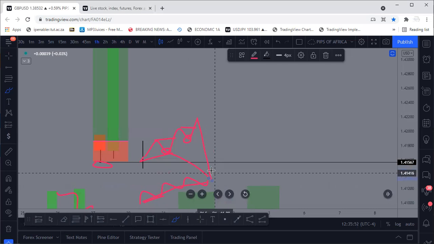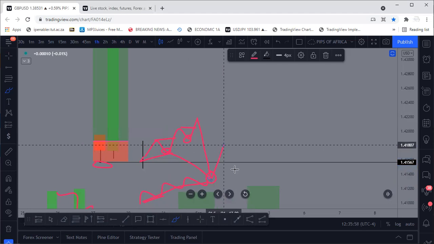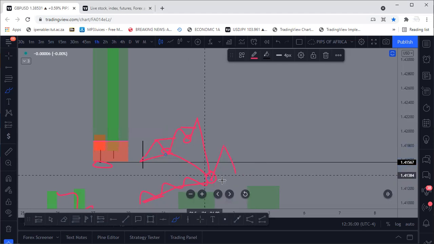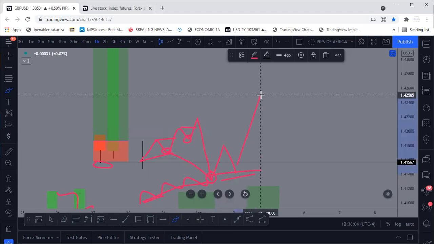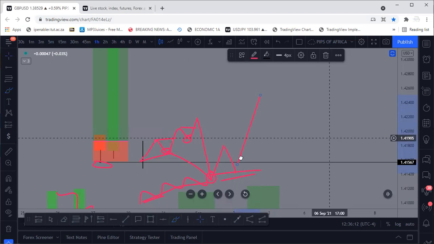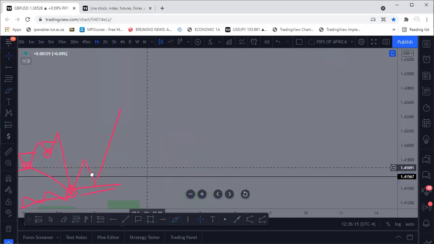Then the price will leave an order block here on the 5-minute time frame, then shoot to the upside like this, coming back down here on this order block. It will then finally shoot to the upside. This is what is going to happen. Right? I hope this one is clear. I'm not going to dwell much on these things. Let me show you another thing.